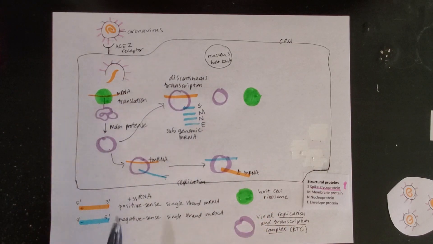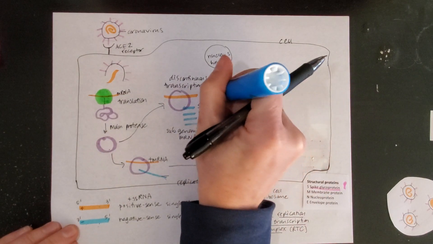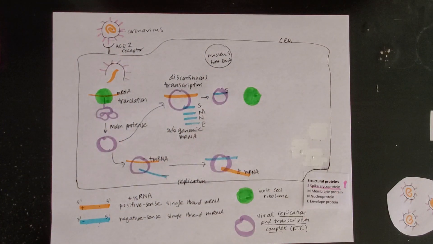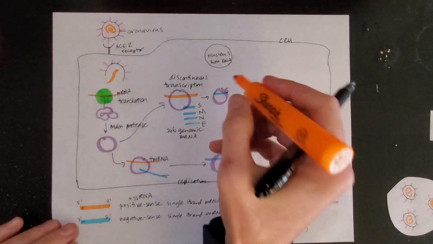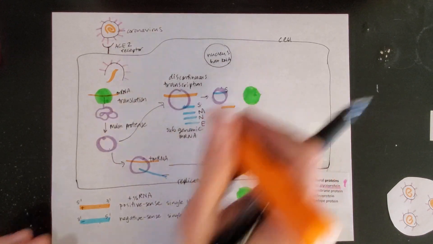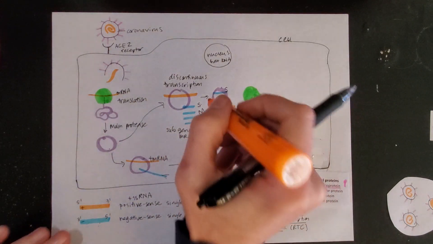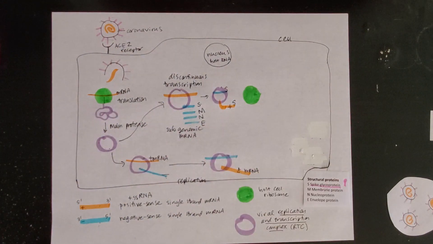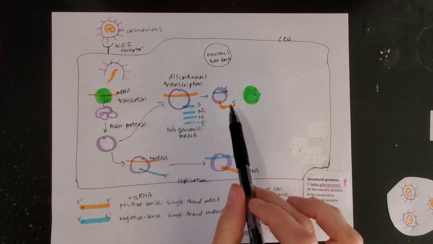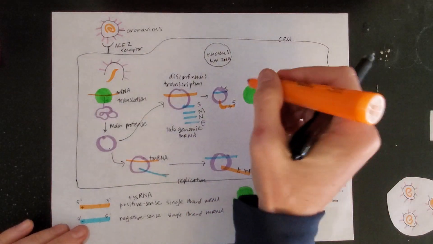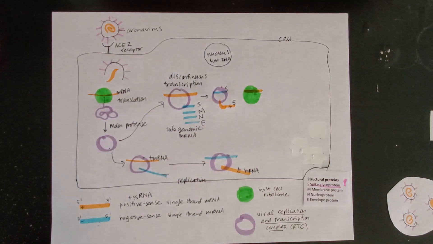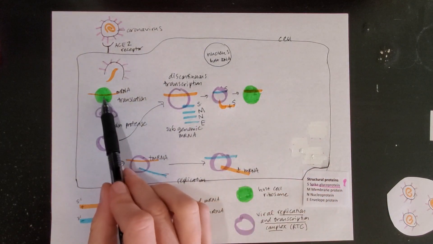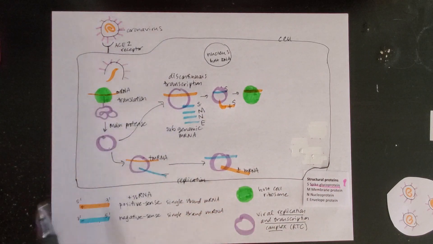We're going to take each of those and run those small fragments, say the spike one, through my RTC again. Now we're going to reverse the direction. Out of this I can produce the positive sense spike protein mRNA. Now mRNA can be read by the host ribosome. This bit of spike protein mRNA can now be read by the host ribosome. When mRNA goes through a ribosome, I'm able to produce a protein.